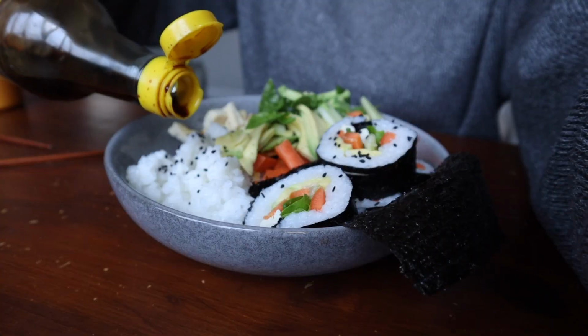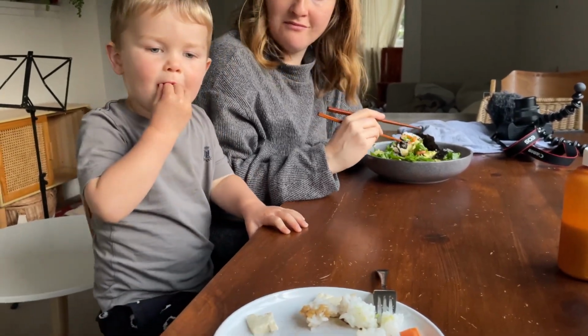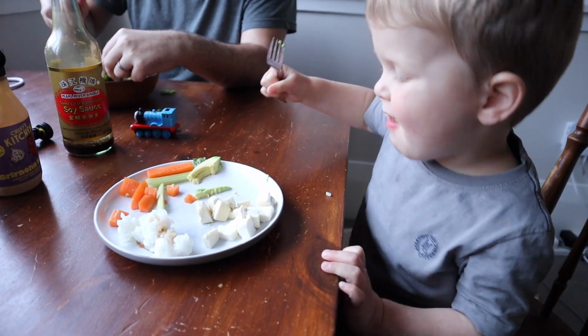These are now done. We're going to go sit down and eat them because I'm very excited. Because that's what you do with food. So yeah, I'm just gonna dig into this. This is great. I love it because it has so many veggies in it. So it's really nice and fresh, which is great when you're pregnant. I mean, it's great for any time, but also really good when you're pregnant. And the spinach has good iron in it and all the good stuff.